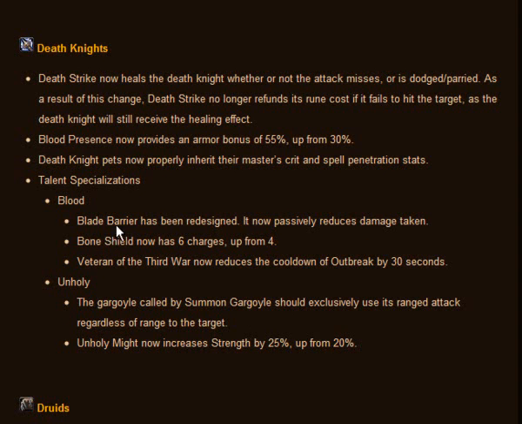Whatever. Blade Barrier, instead of reducing 6% anytime your blood runes are down, it's always 6% no matter what. Boom. That's pretty awesome. Bone Shield, now it's 6 charges instead of 4. So now you can get hit 2 more times before the 20% damage goes away.